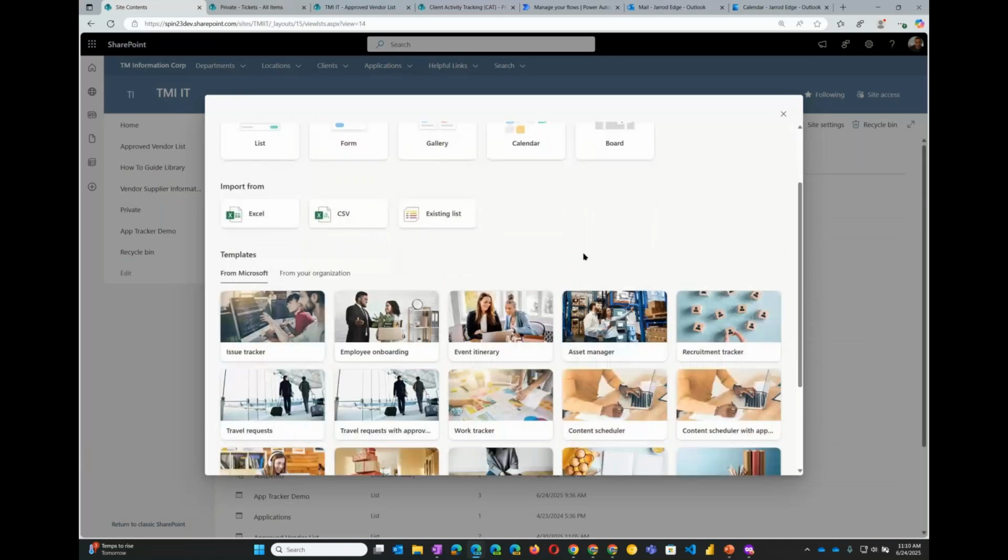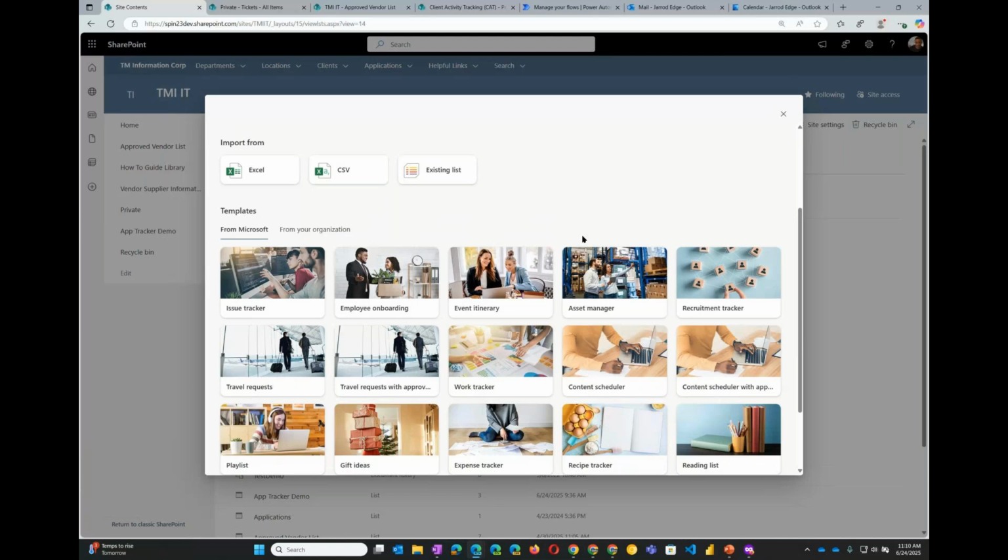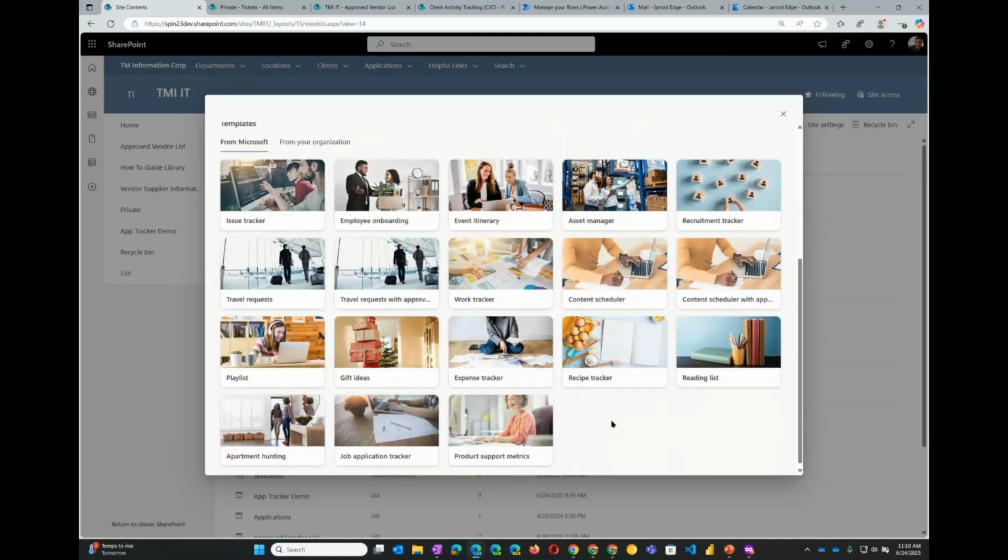Yeah, so I think in reality, all of the things we're going to tell you to do is just start from a blank list, right? So you can just build it up the way that it's supposed to be. Microsoft also threw a bunch of templates down here. So if you were like, oh, I want an expense tracker, well, there's one here. You could start from that if you wanted to and then go forward.